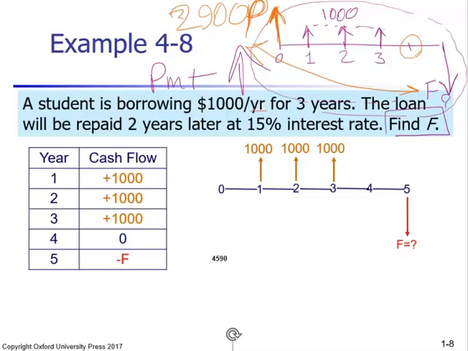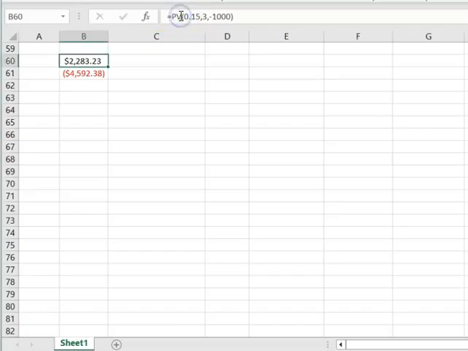Here we have a more professional illustration of this problem. Here we have a tabular format, here we have visual format. So now we go for Excel to go for the calculations I just discussed. Okay, here we are trying to calculate the present value of 3 payments. The rate is 15%.